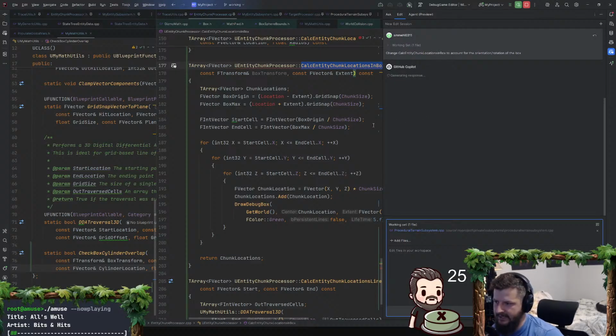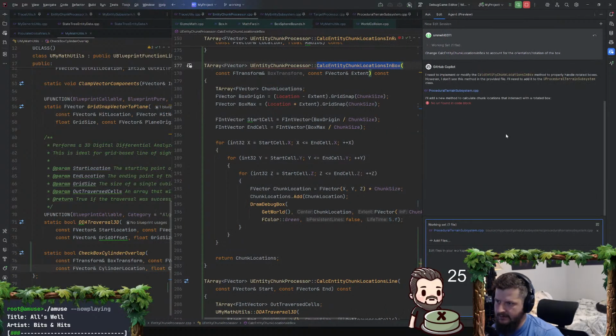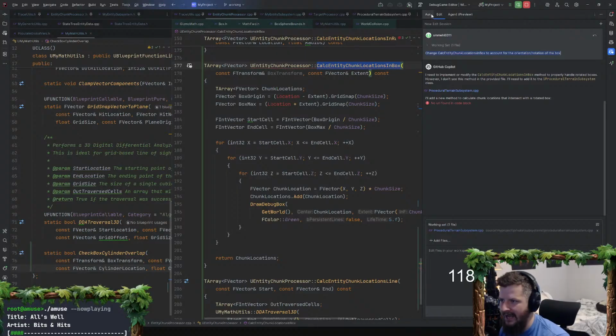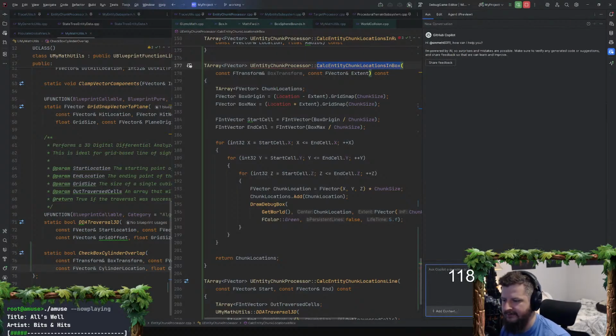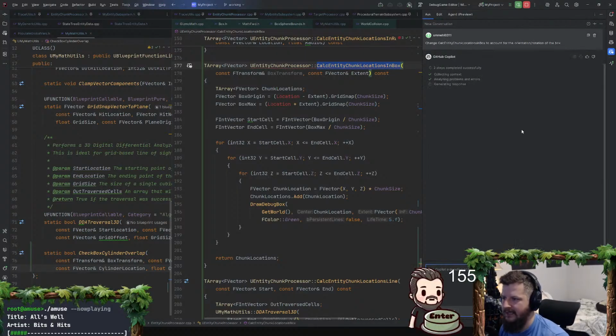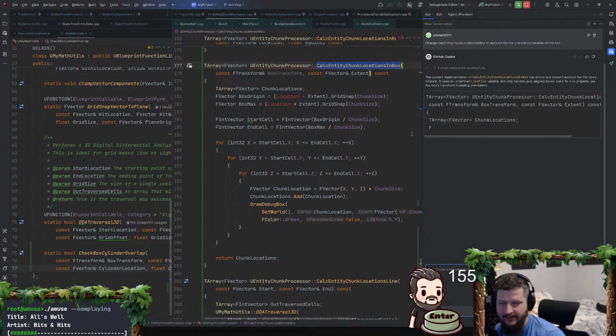Wow, that is taking its sweet time. Ask mode seemed to be a lot faster. I can just copy and paste a lot easier. The edit mode was so slow. Yeah, look how much faster that was. That's crazy.